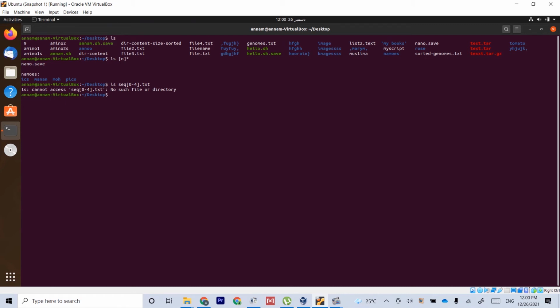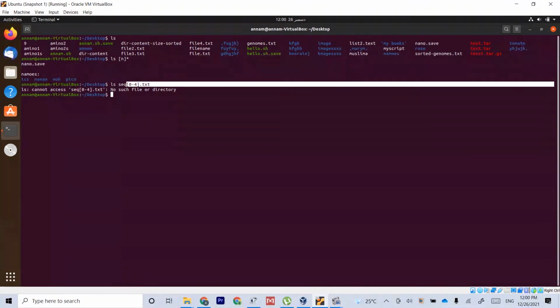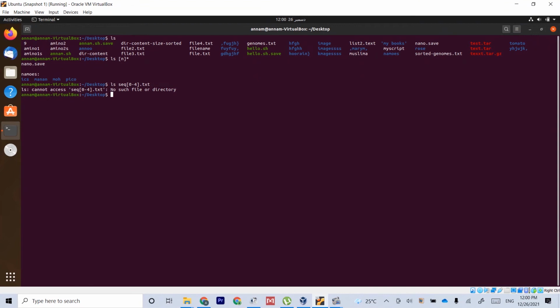We are basically restricting the output of the ls command to all the files that begin with seq, followed by a number between 1 to 4, and ending with the text dot txt. As I don't have this type of file, therefore the result is no such file or directory. However, files must begin with any uppercase letter.